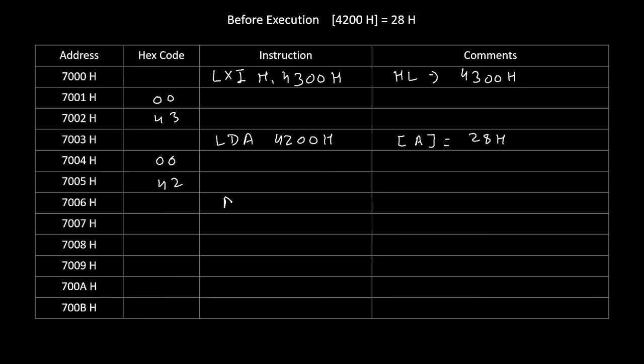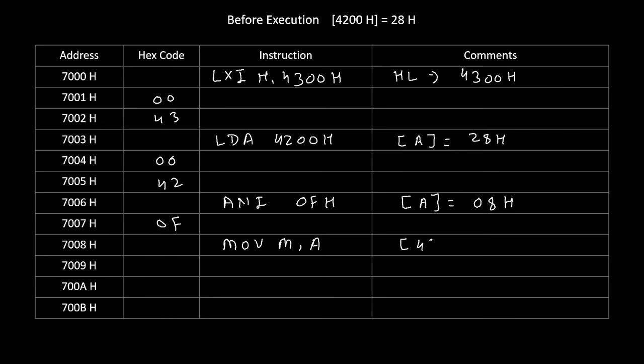Now we will perform the first AND, ANI 0FH. So we will mask this 2, and after masking we will get the accumulator equal to 08H. This is our first number that we will store at 4300. This is a 2-byte instruction, so the code of ANI will come at 7006 and 0F will come as it is over here. Then we will store this value of the accumulator, which is 08, at 4300. For that we will write the instruction MOV M, A. It will transfer the content of the accumulator to the memory location given by the HL pair. The content of the HL pair is 4300.